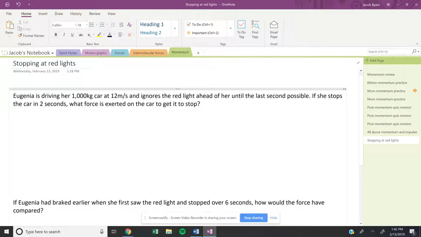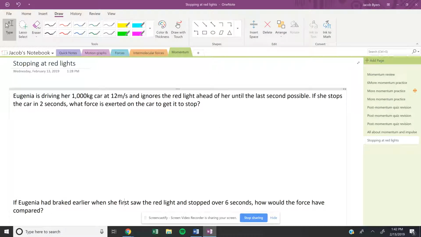Hey everyone, this time I want to take a look at an impulse question having to do with stopping at a red light. You all have ridden in the car with someone or driven yourself. You know there's two ways of stopping. The normal way, where you see a red light and you start to slow down gradually. And then you've got those people who think they're going to somehow beat the red light. They go as fast as possible, wait till the last second, and then realize the red light's not going to change just because they're there, and then have to slam on the brakes. So we're going to look at the physics behind that.